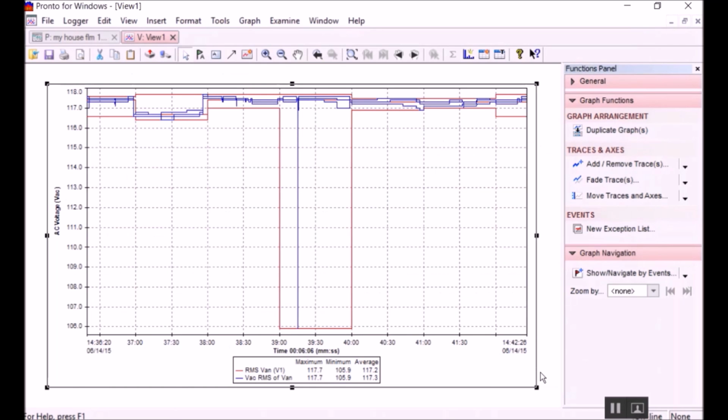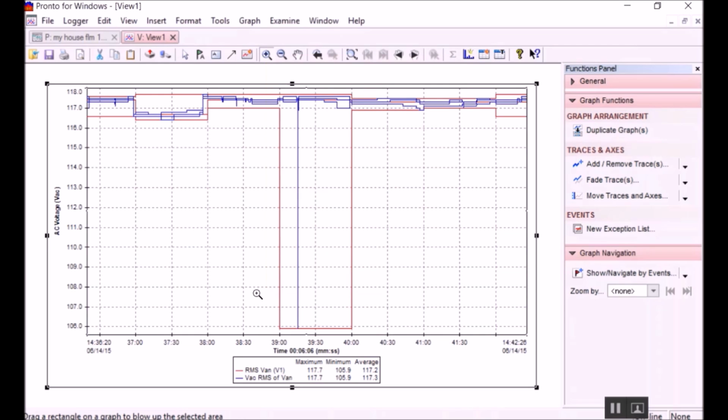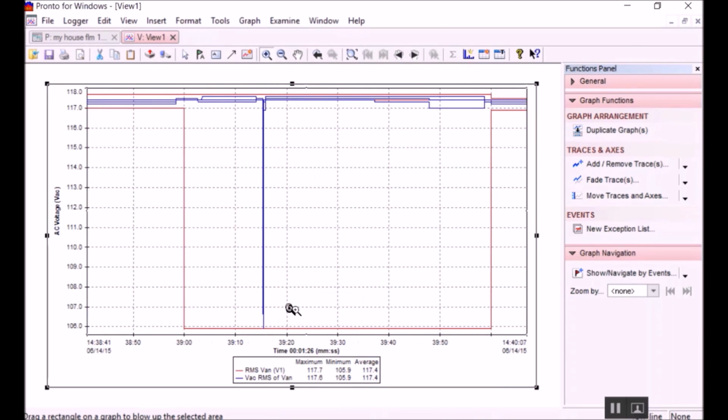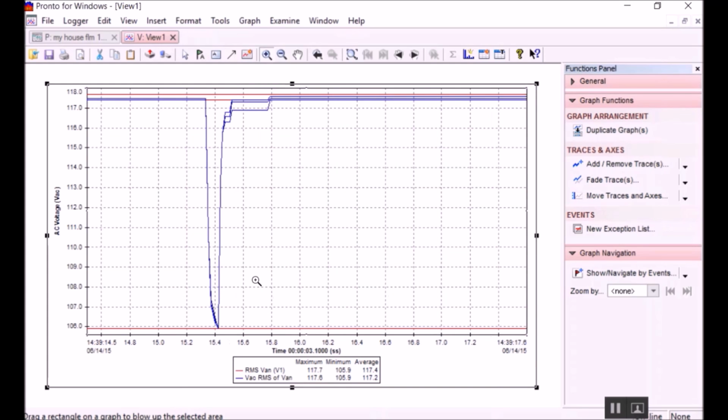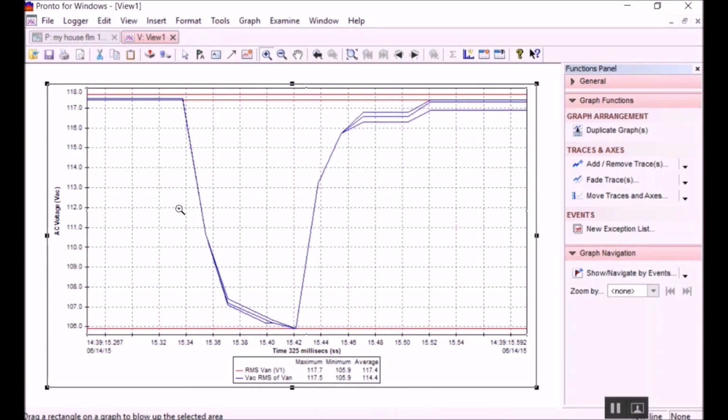And the blue trace is our adaptive store mode. Y ahora el azul es el evento cuando ocurrió, la duración exacta de cuando ocurrió. I can zoom in on that, zoom in more, and keep zooming. Le podemos dar un zoom adentro, podemos seguir entrando para ver la duración y seguimos entrando para verlo en detalle.